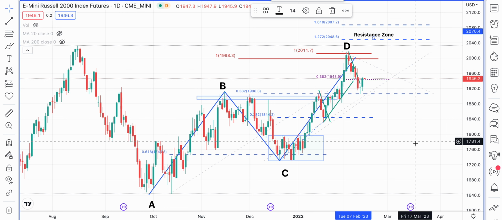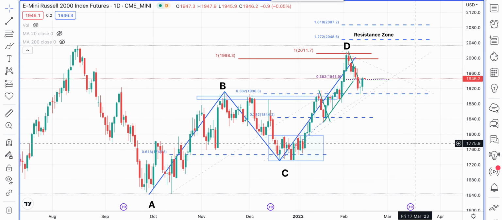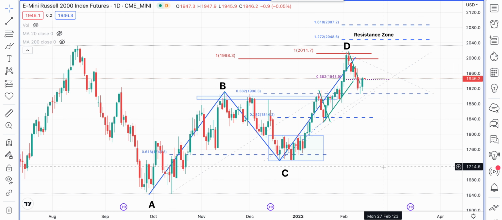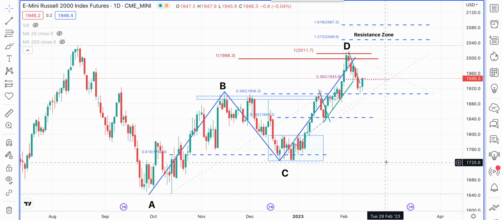Okay, so this is what we are watching in the major US stock market indices. If you like our analysis and how we look at the markets, and we take a look at the pattern formations with key Fibonacci retracements, and our favorite, the ABCD one-to-one projection. Some like to call it ABC, it's a one-to-one projection actually.